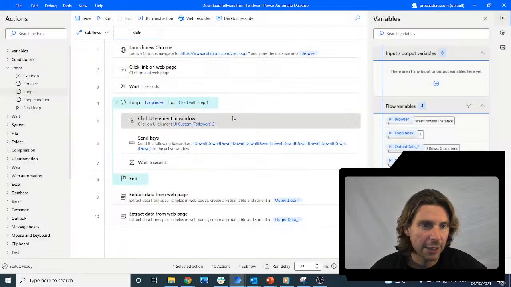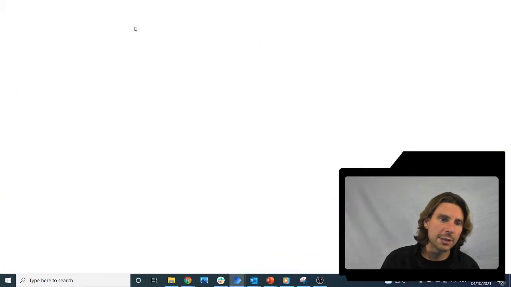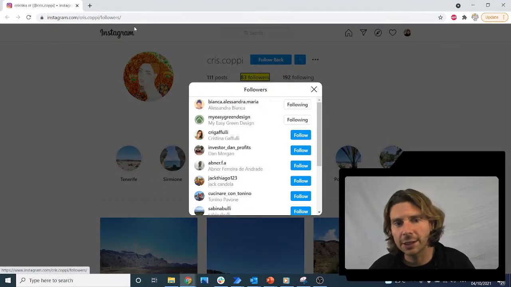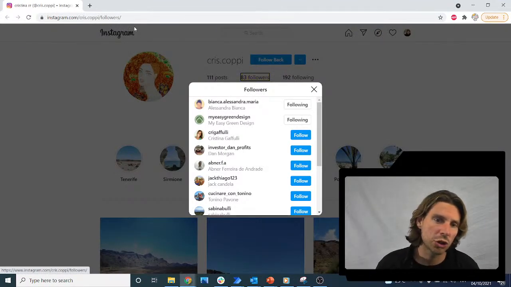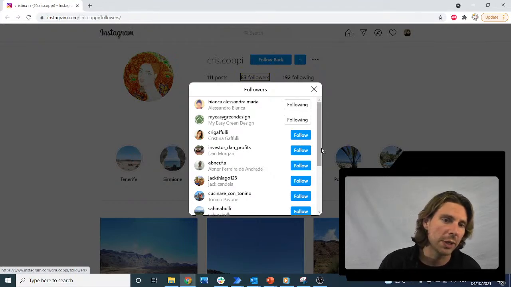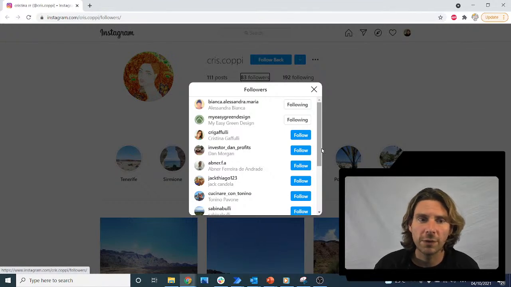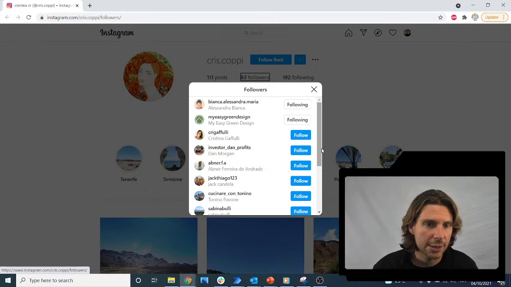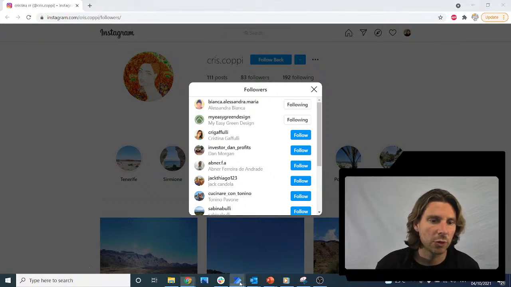Let's save it right here and let's try this one more time. Theoretically, like this, I am holding my fingers crossed. So what we are doing right now, we are offsetting the click of the image. We're making it a little bit more shifted to the right. So the mouse is not likely going to be over an image or over a name of a profile, so that it's going to be able to click properly. It is a little bit too much.